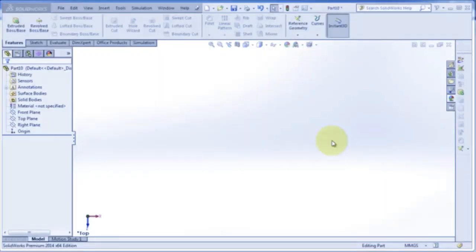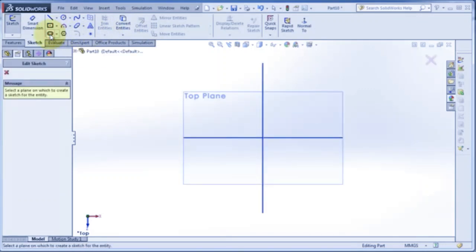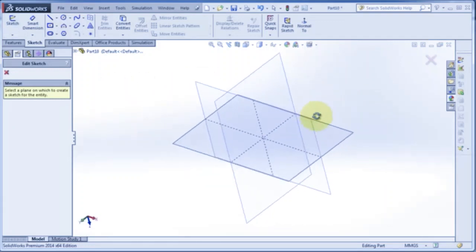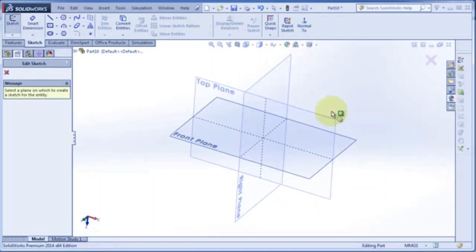Tutorial 7, we're going to continue talking about the sketch tools. So let's go to the sketch menu and let's try a new way to start a sketch. Now we are not in the sketch mode, and you notice not all the sketch tools are activated. Let's select a slot here, and now you'll notice that SolidWorks gives you 3 planes. You can rotate with the mouse as we knew how to rotate. So you see you have 3 different planes shown to you.